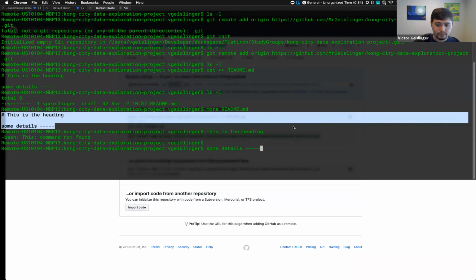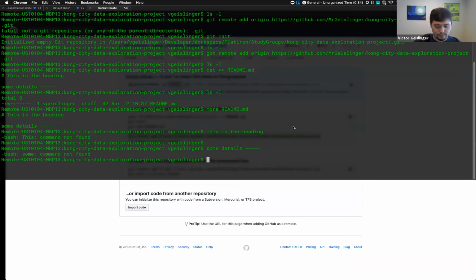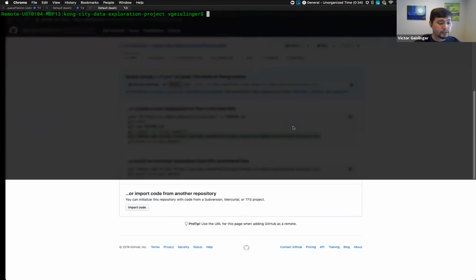So now what we want to do, oops, sorry guys. So let me clear this out. So now what we want to do is, okay, we got a file, we got some stuff in our repo, okay? And all your commands are going to start with git when you're interacting with Git. So there's a few things.